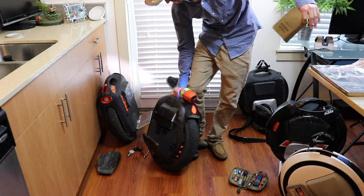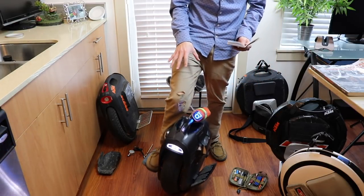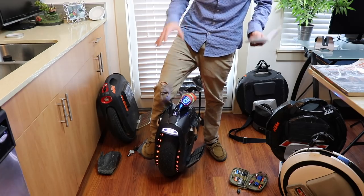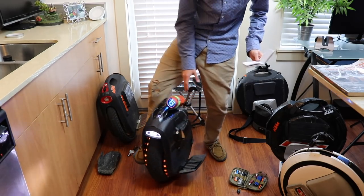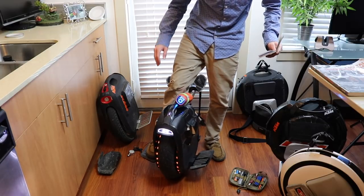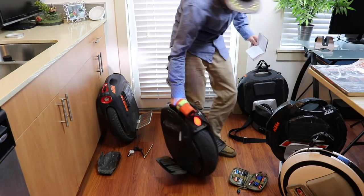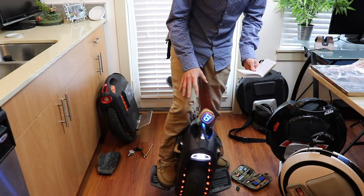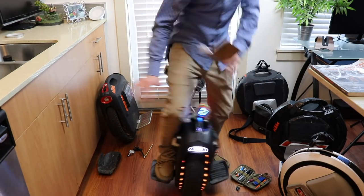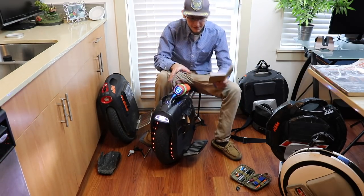It's going to fall over on them and flip out and shoot into the wall. This thing is top heavy, so this is for people that have had one wheel before or another unicycle, that are moving up to it. If you get this as your first wheel and you learn on it, props to you because it'll be kind of difficult — it's so heavy and the top heaviness just makes it want to go places. Having a more lightweight unicycle like the Kingsong 16S where you can really get a grip on it and get used to it quickly as your beginner wheel makes it a lot better. I wouldn't recommend it for beginners at all.